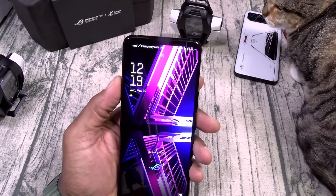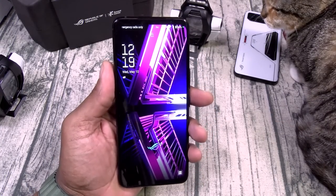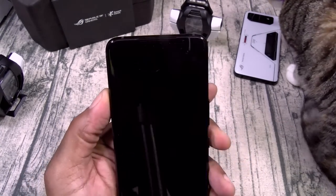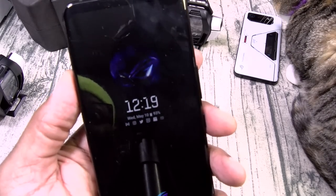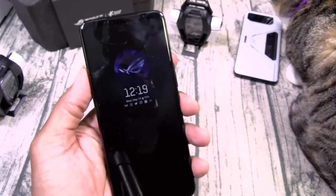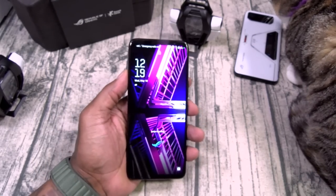Okay, now this phone does have some big bezels. But part of having that big bezel is the notification LED. Now, you do have always on display, fully customizable. You see all my notifications. And you do have your on-screen fingerprint sensor.